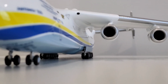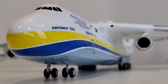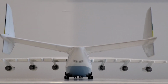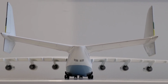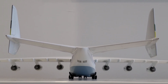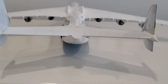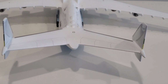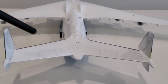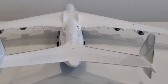Okay, eye level view. There you go. Different focuses. Now a view of the model from the rear. Does that not look good? That looks really good. Looks like the real thing. Now look at the insanely wide horizontal stabilizers with the detailing drawn on of the flaps.